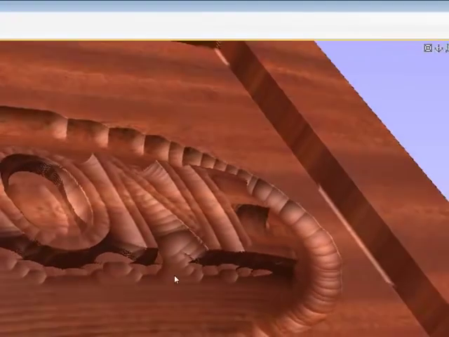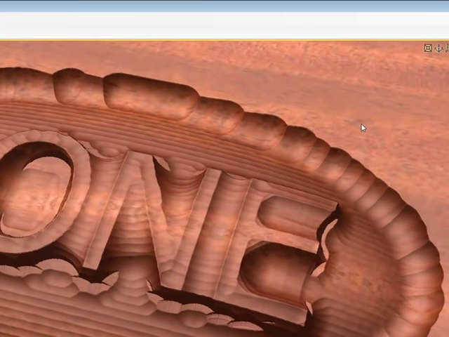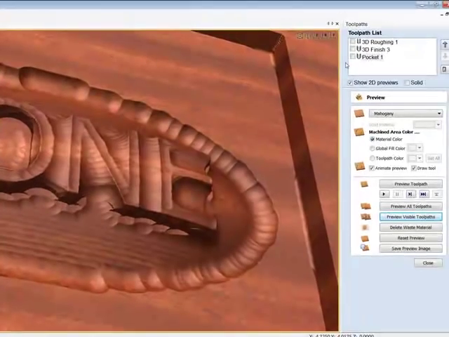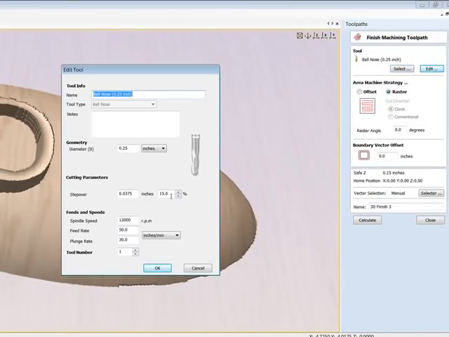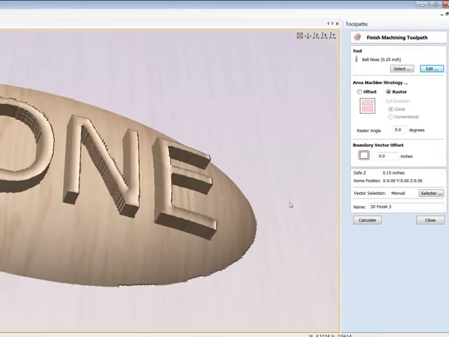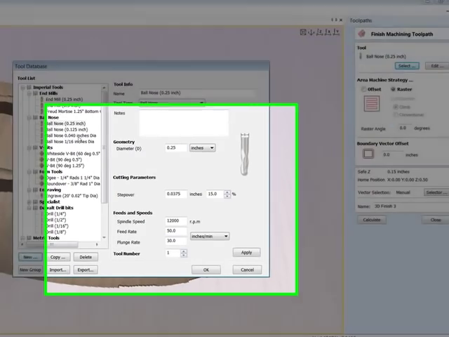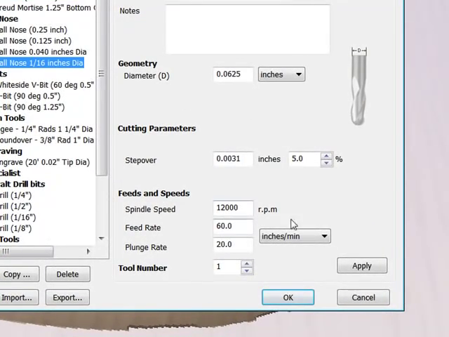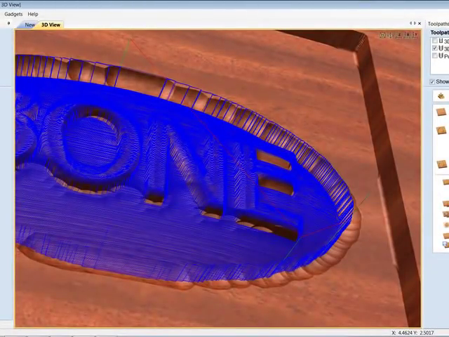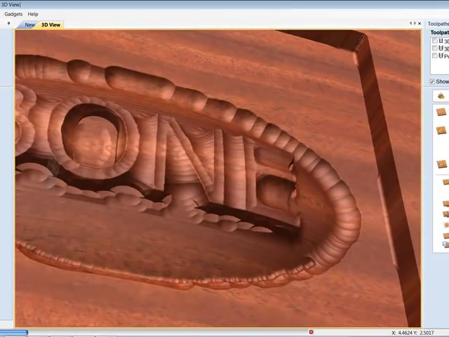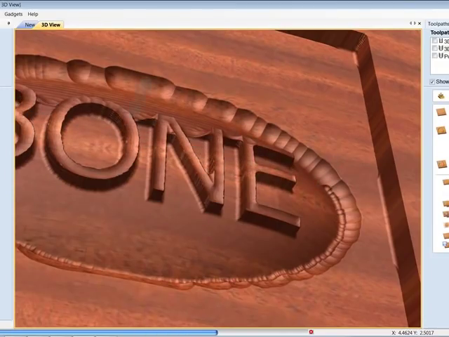Remember, if you're getting results like this, and you're like, "Oh man, that looks like crap," it's because the cutter, it's trying to replicate what the cutter that you chose is going to do. So remember, for that 3D finish, I said I'm using a 1/4 inch ball nose with a 15% step over. If I changed that cutter out and said, since it's a small project, I call it a 1/16 inch ball nose with a 5% step over, and then recalculated the toolpath and then ran it again. Now you can see it cleans it up and does it real nice. So that's what I would want to use for something this small.